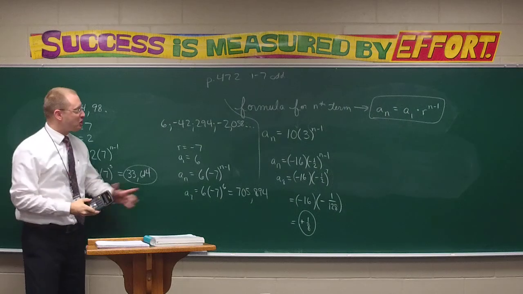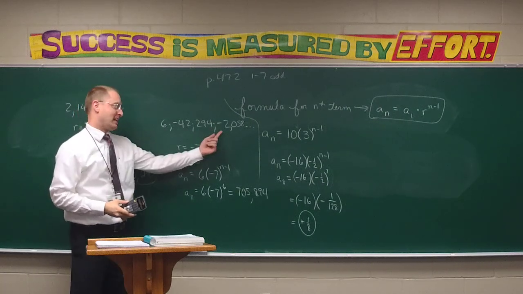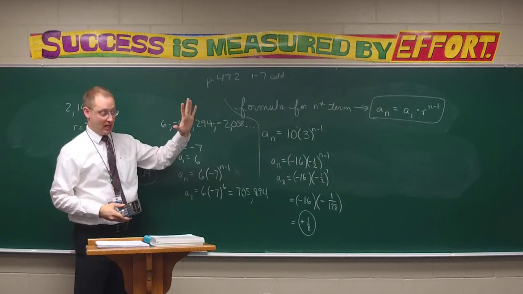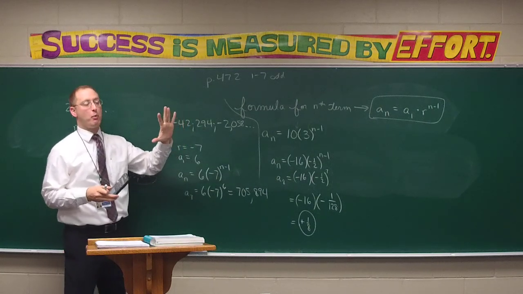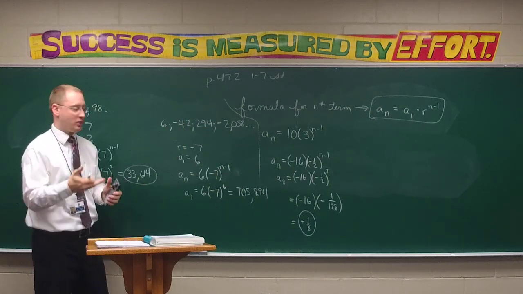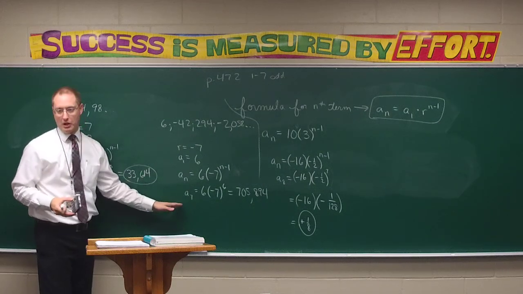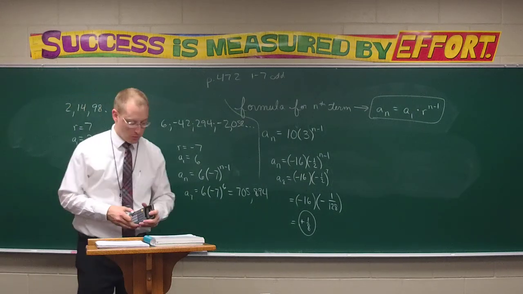Now again, if it's not too far, you could just multiply by -7, that gives you the 5th term. Multiply by -7 again, 6th term. Multiply by -7 one more time, it gives you the next term. You can even use the constant button to do it. But again, if you wanted the 23rd term, you're not going to want to do that. So, get good with using the formula.